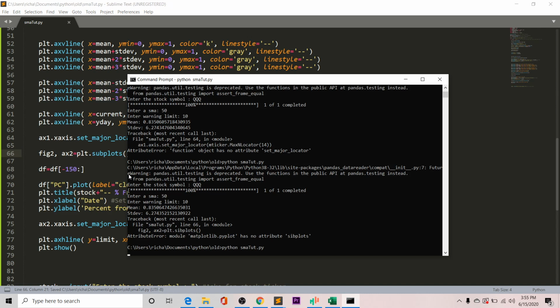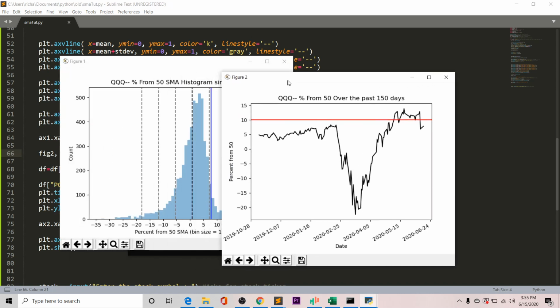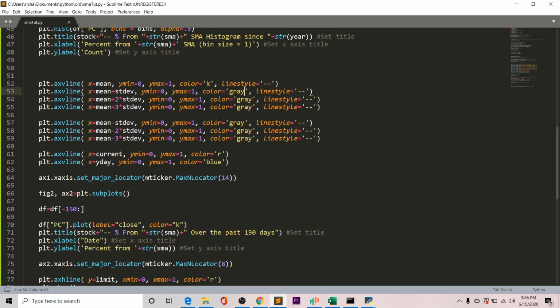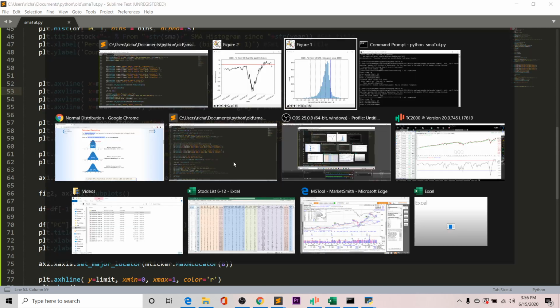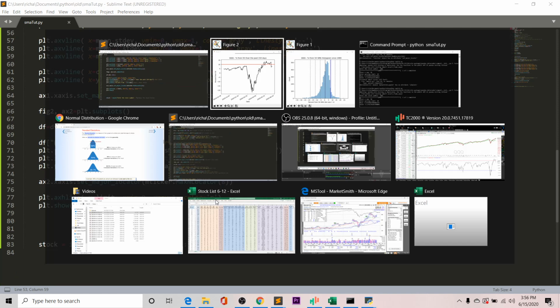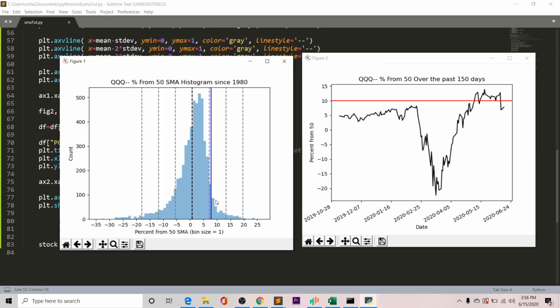And there we go. And there we have the plots showing up. So here we've got the histogram on the left, and also the plotting of that percent change on a daily chart. So we don't have this red line here. Let's see if we just made a quick mistake on that. So it looks like maybe we're actually right on top of it. So that code actually looks right. But let me know in the comments if this isn't right, I'm missing something. But overall, I think that's pretty much all we wanted to do with this program.